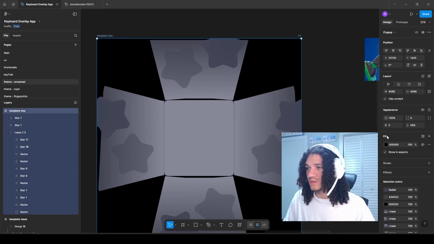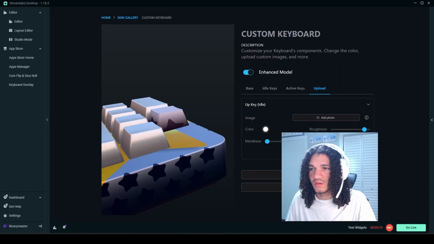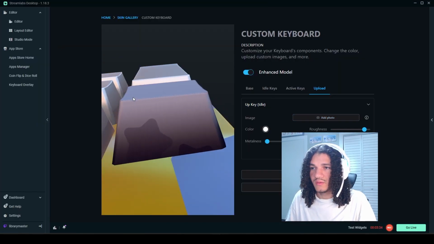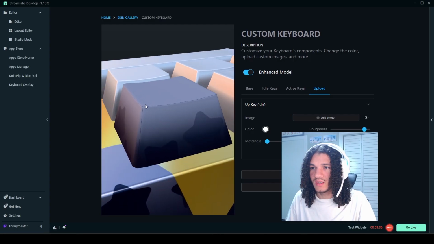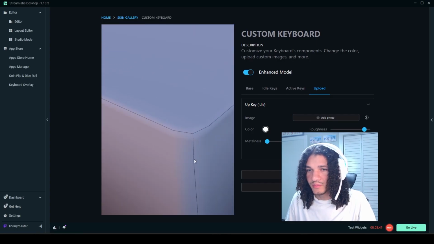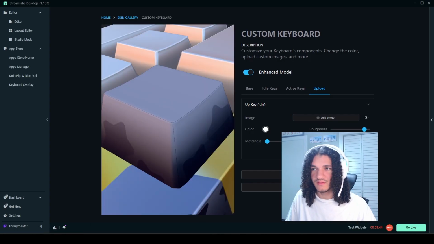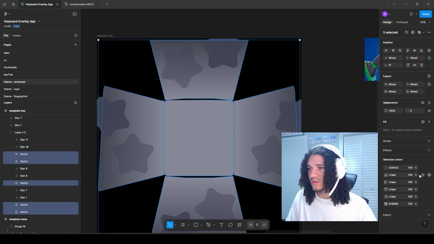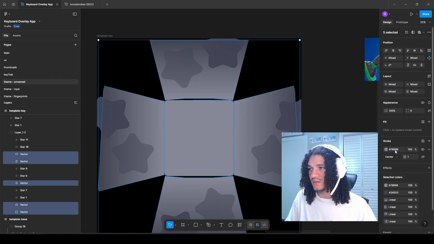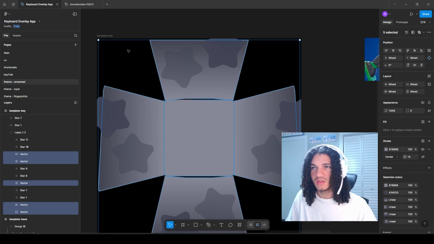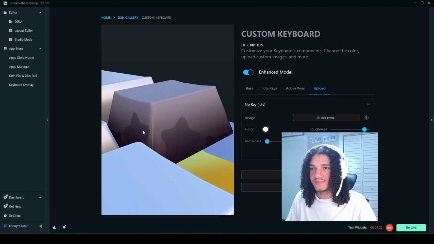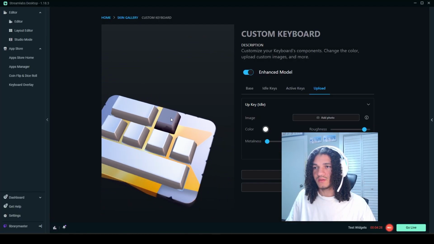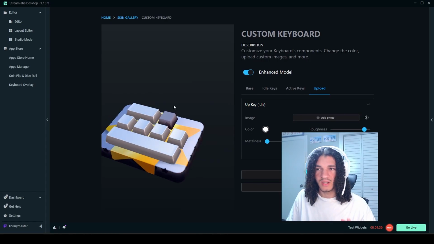All right, what does this look like? Export, upload this. There we go. It's much nicer. I still need to remove this border around the faces of the model. And I think I can just do that by making a stroke on all of these. Make it centered. Yeah, that should help. Cool. So I think this will work pretty well for an idle key.